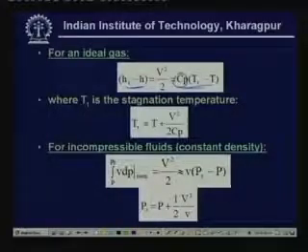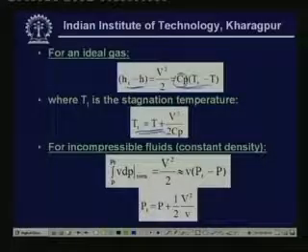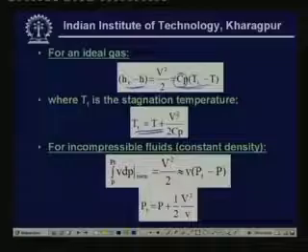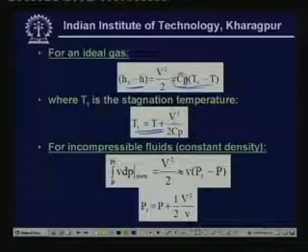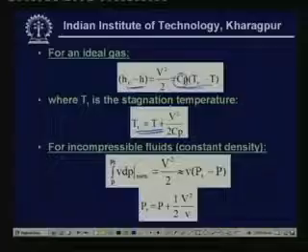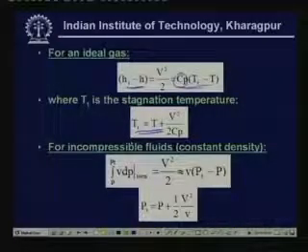So, from this expression you get an equation for the stagnation temperature Tt, that is equal to the static temperature T plus V square by 2 Cp. Okay. And you have to be careful about the units here. When you are using Cp as kilojoule per kg Kelvin, and if you are using V as meter per second, then you have to divide this expression by 1000, okay, because only then the units will tally. So, you can see here that when the velocity is small, the static temperature is almost the same as the stagnation temperature.